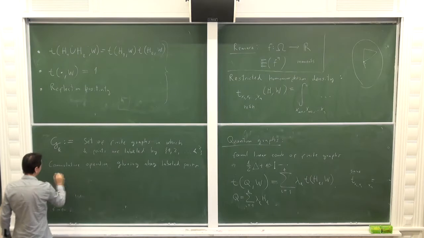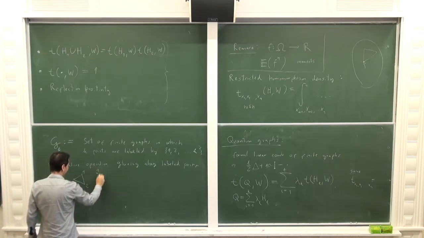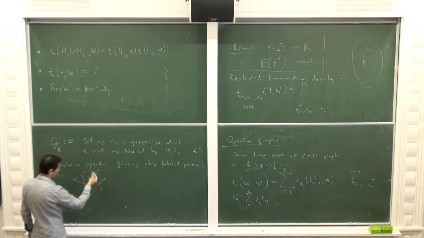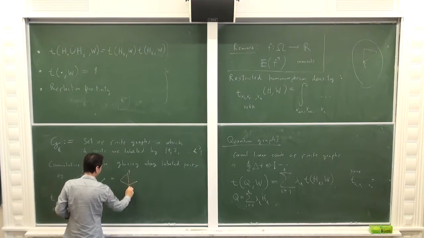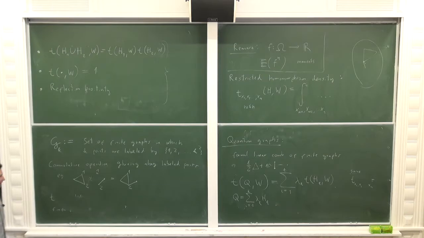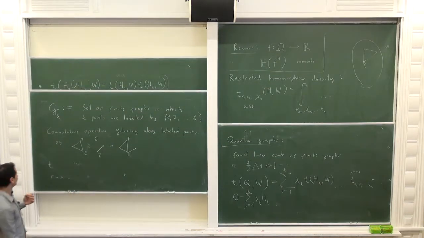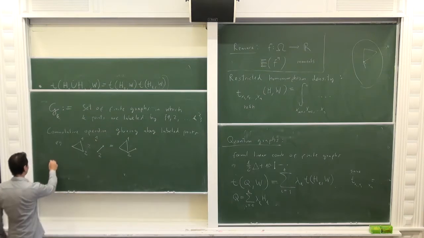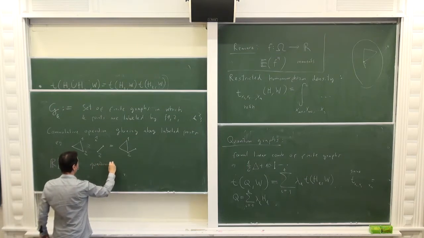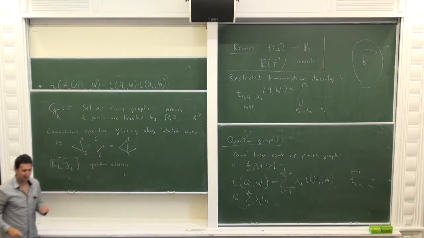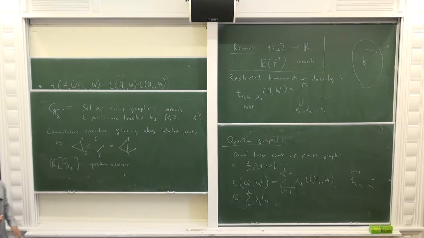Here is an example. Instead of formalizing this, I just show what it means. 1, 2. This point is not labeled. Here is, say, 1, 2, and let's say an edge, so this is the other graph. So the operation is just this triangle, this edge, and we preserve the labels. Okay? It's obviously a commutative, very simple operation on these labeled graphs. And again, now this is a semigroup, and you can take again formal linear combinations of such labeled graphs, like R G_k, again, quantum versions, okay? It's now really the analogy of a group algebra, because you have this operation and you can extend that distributively to this set. And now we have a nice algebra. It's an algebra over R.